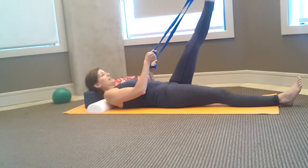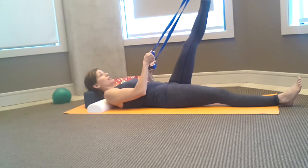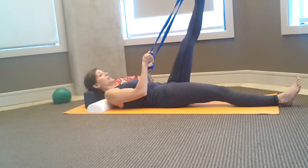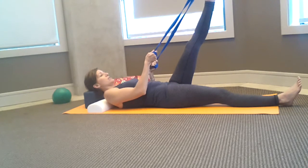So you want to just now hang out here, and if you feel every once in a while that the resistance point that you've met lessens, then you may be able to bring your leg a little bit higher. Again though, only do so if your thigh doesn't pop up off the ground and if your pelvis doesn't tilt backwards. So you just hang out here.